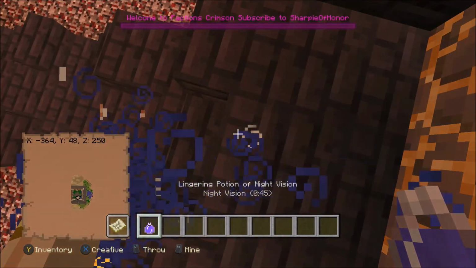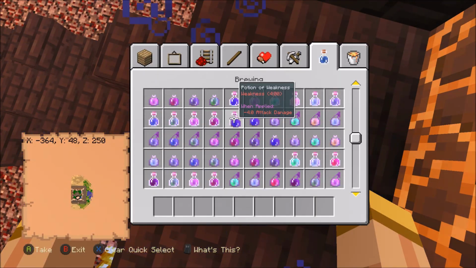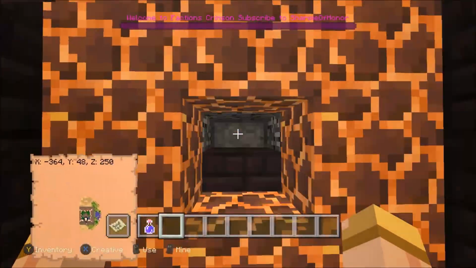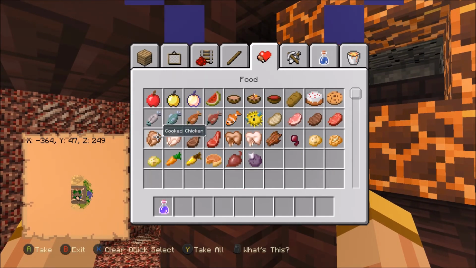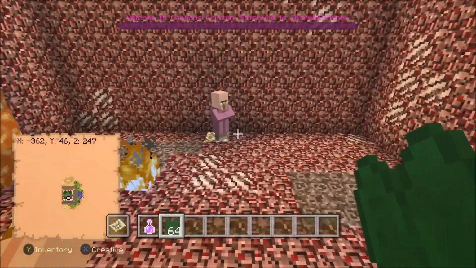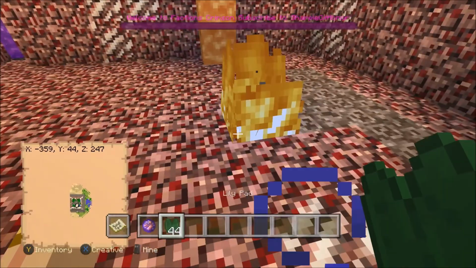Man, I don't know. This night vision is not lasting at all. Let me get a night vision potion at 8 minutes. That's gonna be nice. All right, here we go. So the boss scroll machine like that. Let's try it out, guys. Where are the lily pads? Let's buy a boss key.